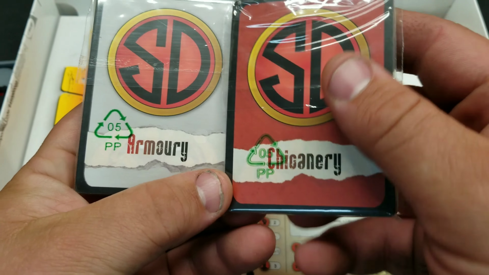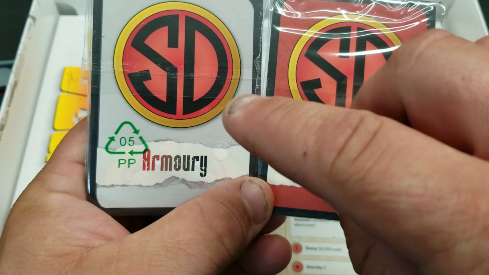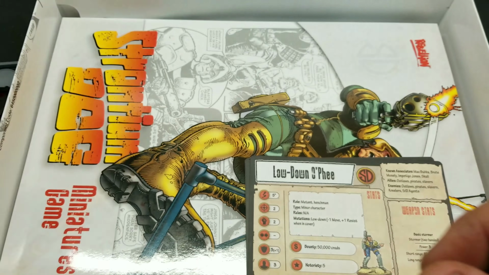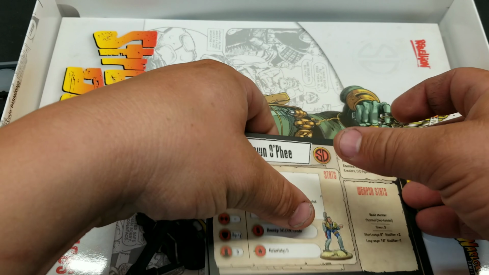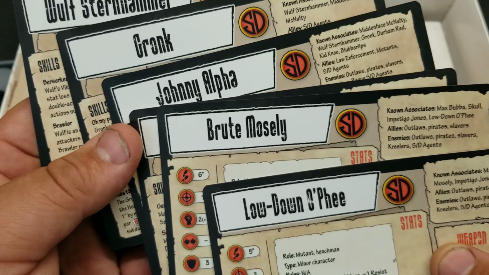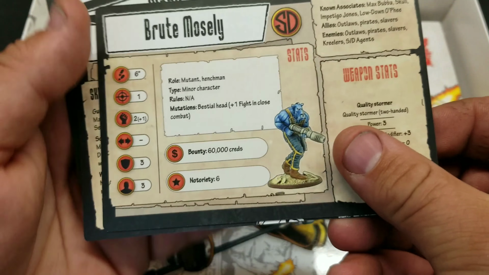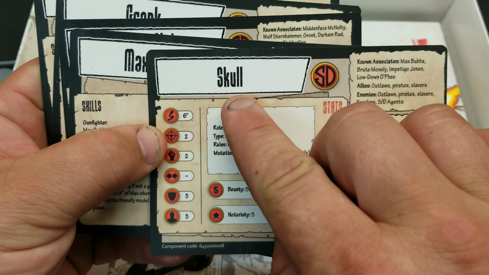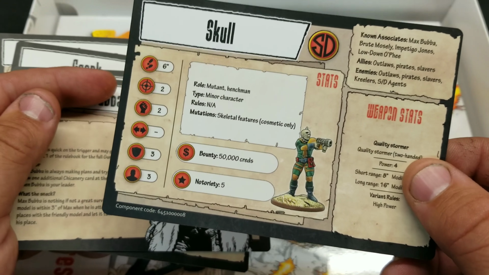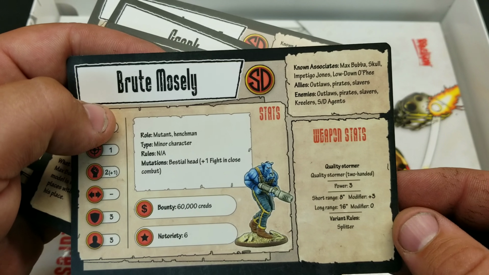Then you have your Chickenary cards and your Armory cards. Full set comes in here. Set those to the side. You got your stat cards for each one of the characters. And I didn't notice this before, but Brute Mosley here is double-sided. It has Skull, the other character, on the other side. So I thought that I was missing Skull's stat card, but it's on the opposite side of Brute Mosley there.